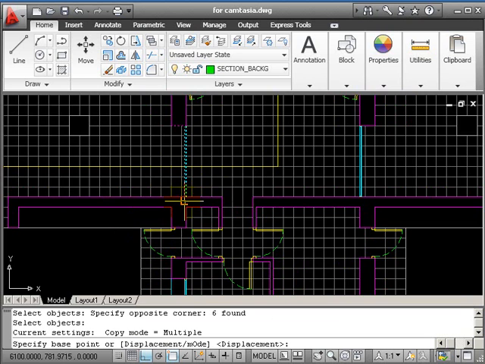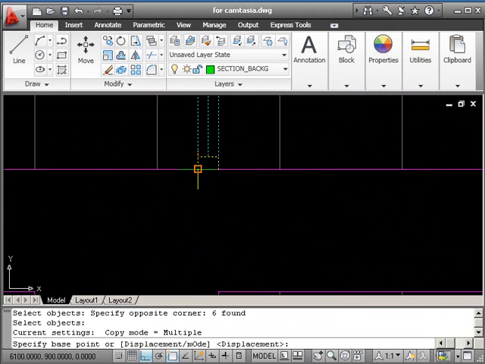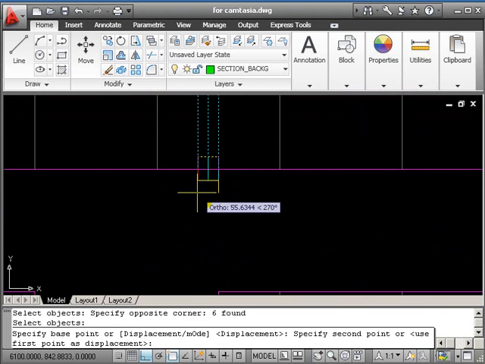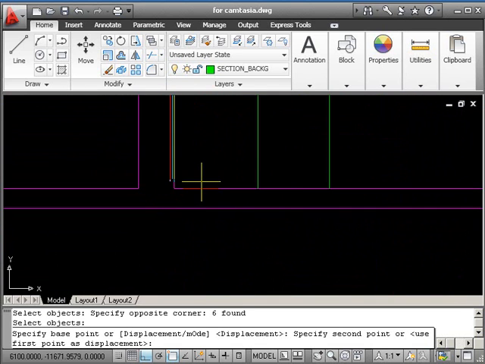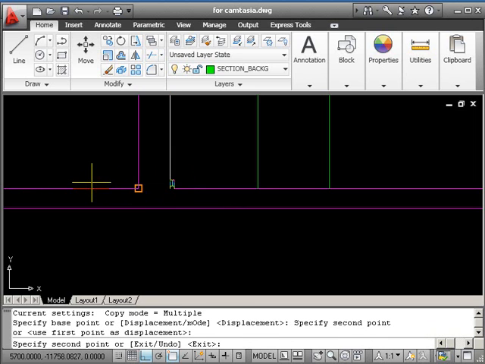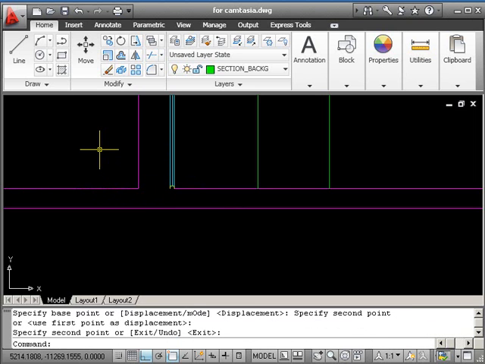And the base point, probably safest if you chose the bottom of the window. Then zoom out, slide down, and you can place this perpendicular. Don't accept endpoint, okay? You want perpendicular. So put your cursor over here, tap your tab key until perpendicular shows up, then left click your mouse. Press return to stop the command.